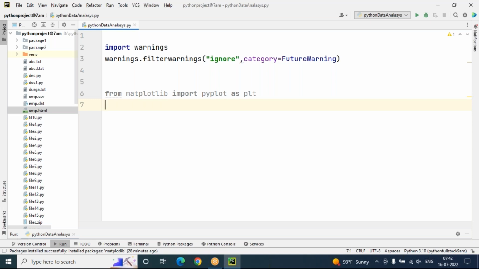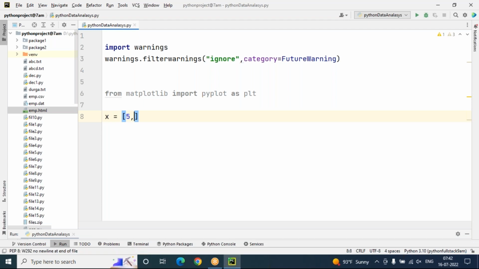After this, the mathematical plot is for data visualization. Data visualization means you supply the data and you can visualize it by using matplotlib modules. How to visualize it, we'll look into that first. From matplotlib import pyplot as plt. For visualization purposes, obviously x coordinate values and y coordinate values are required.